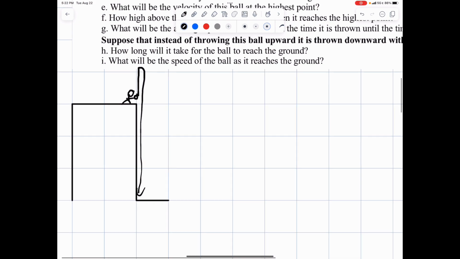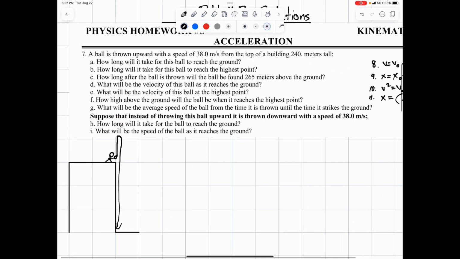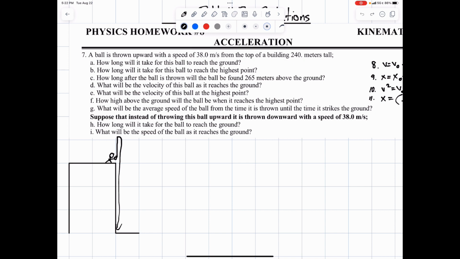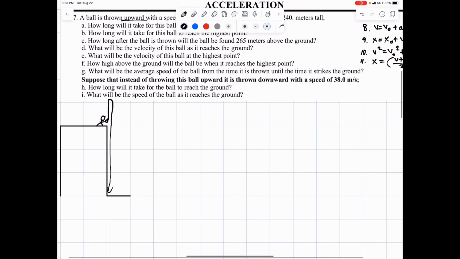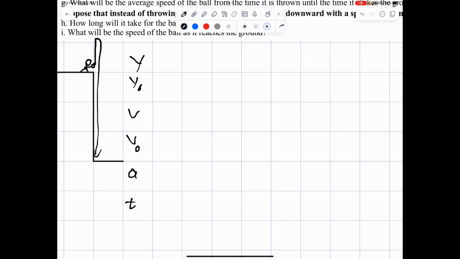Now, what I would do at this point is start with my concept. My concept is acceleration. Yes, I know that because that's the title of the homework, but if you didn't know that, think about it. You're throwing a ball upward. What's it going to do? It's going to accelerate because gravity is going to slow it down on the way up and speed it up on the way down. So what do we do with an acceleration problem? We make a list. Now our list in this case, instead of X and X naught, will be Y and Y naught, V and V naught, A and T. So we're going to make our list.